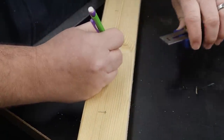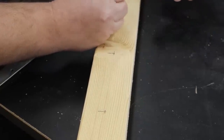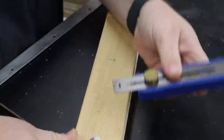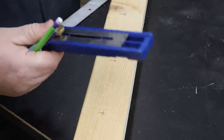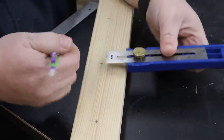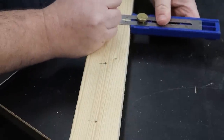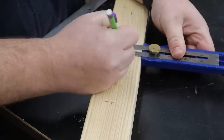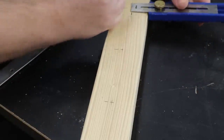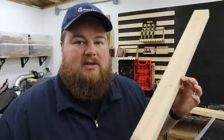This is one of those tools I've had for a while. When I first saw it, I thought, oh, pretty cool. I'll probably pick that up. Maybe it'll be handy. And I love it. It is absolutely a very, very cool and handy tool. It saves a lot of trouble, a lot of hassle. And honestly, if I'm able to do this while talking to the camera, still get accurate measurements, it's pretty amazing. Just saying. And just like that, I have our 8 crosshairs marked on this 2x3.